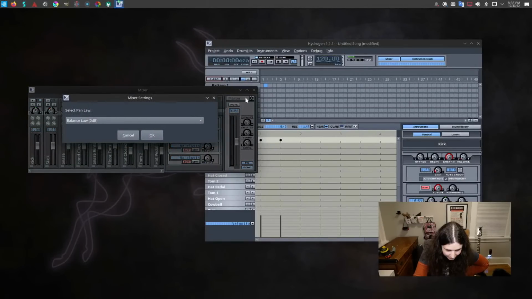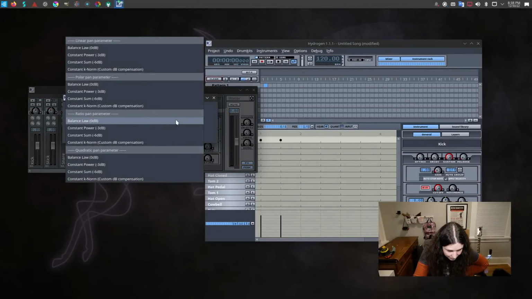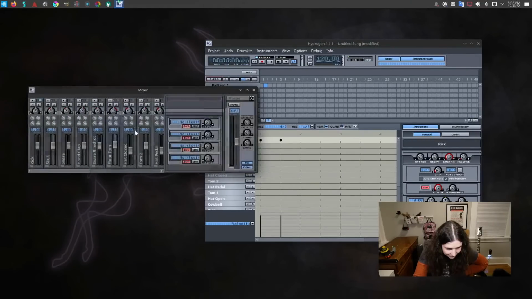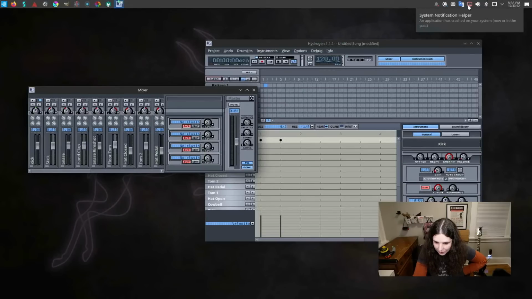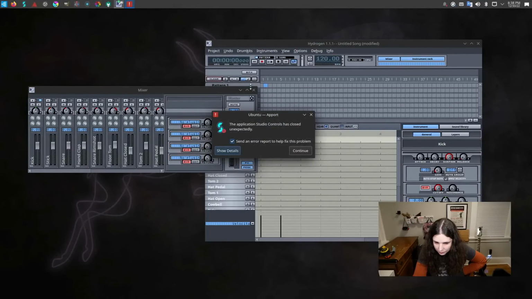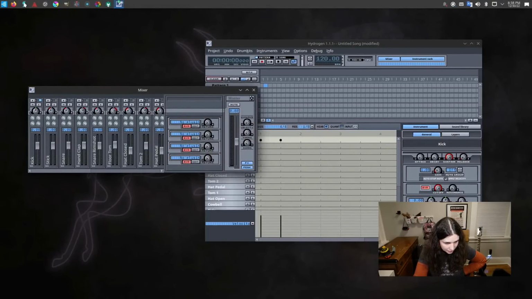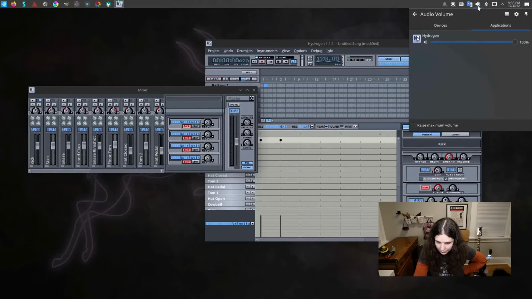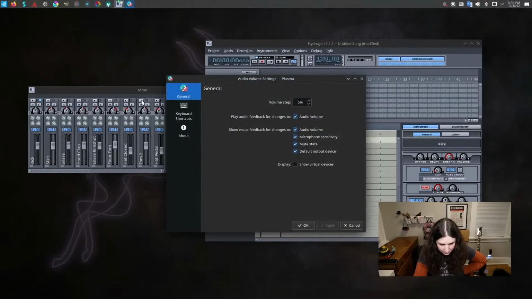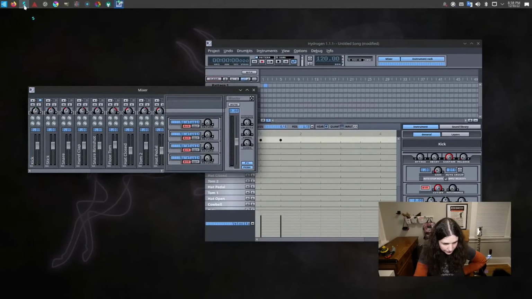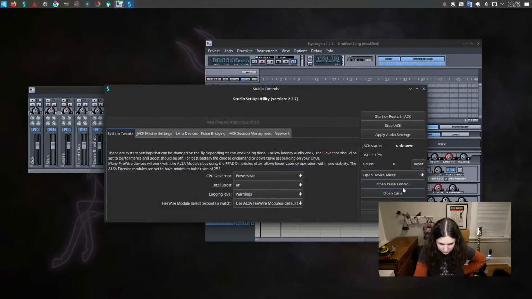I wonder. No, that's not going to be it. That's all about panning. We don't care about panning so much. Ooh, studio controls crashed. That's interesting. Okay.